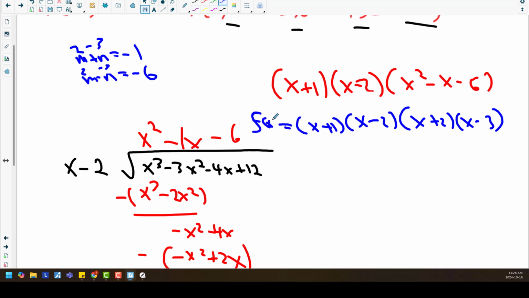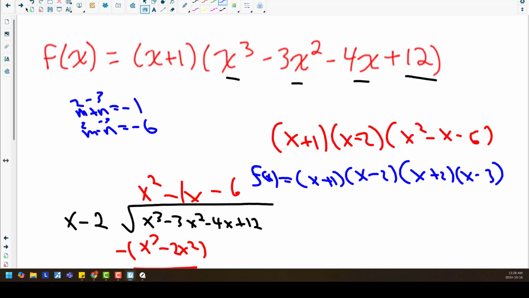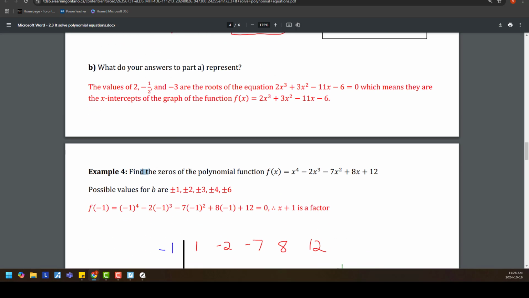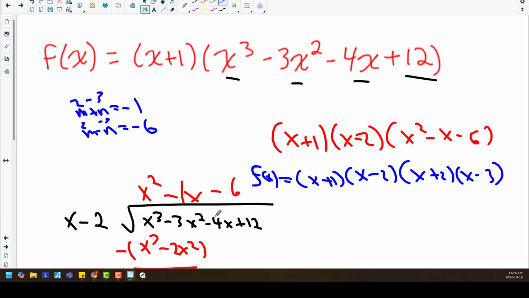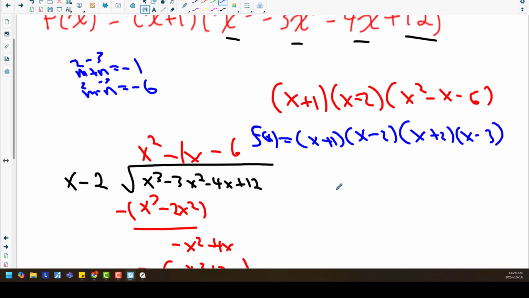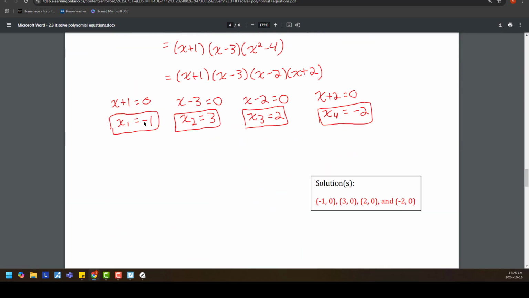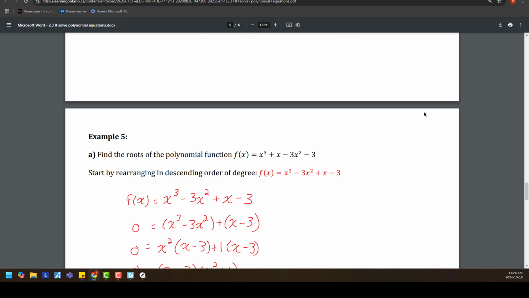our polynomial. And since they make it equal to 0, I'm sure they did in the initial question. Oh no, they're asking to find the zeros. Okay, so we got to make it equal to 0 and solve. So x is equal to negative 1, positive 2, negative 2, and positive 3. There we have it. That's the answer.